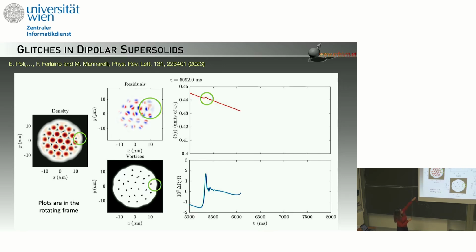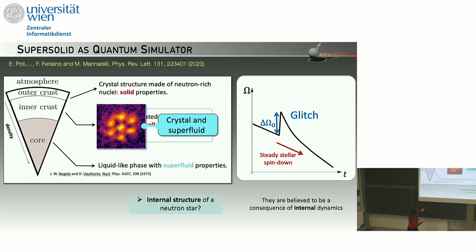And then you can slow down, that's the steady stellar slowdown, and again, you have a little glitch appearing. And so it seems that with this system, we can kind of see one of the proposed phenomenologies: in the inner crust, when the system is slowing down, at some point the vortices which are trapped in the inner crust start to escape, hit the outer crust, transfer angular momentum to the outer crust, and have this little jump, which then decays because the vortex evaporates in the atmosphere.